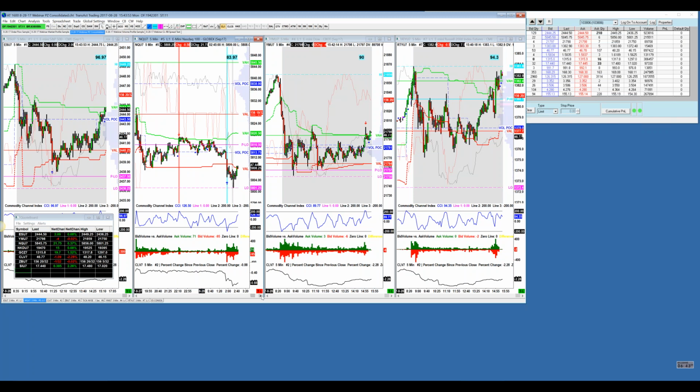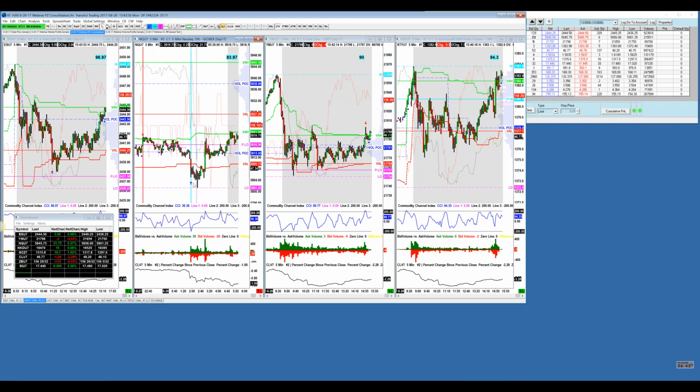So on its own, if you're just following this without any sort of context whatsoever, it's like, oh man, that was a great buy signal, but it doesn't quite work that way all the time. This arguably could be considered a counter trend or fading strategy, where if you were to follow it exactly, you are almost always buying the market when it's going lower, and you're always selling it when it's going higher. In this type of a market, people should have developed at some point over the past couple of years a long bias. If you have a short bias in a market like this, which traders tend to have, and you're not paying close attention, this can get you in trouble.